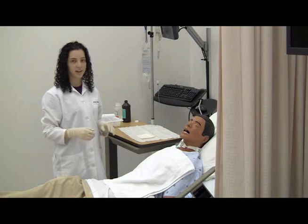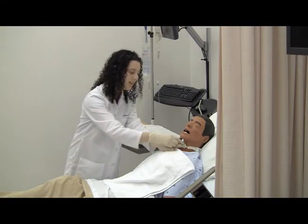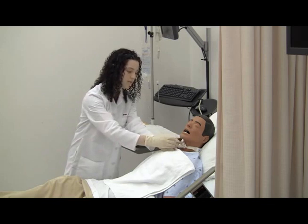Now I'm going to remove the inner cannula. Place two fingers on the faceplate to stabilize it. Then unlock the inner cannula and remove.